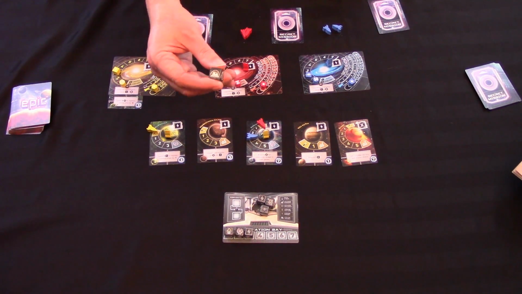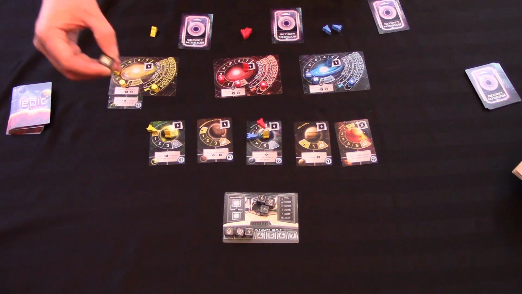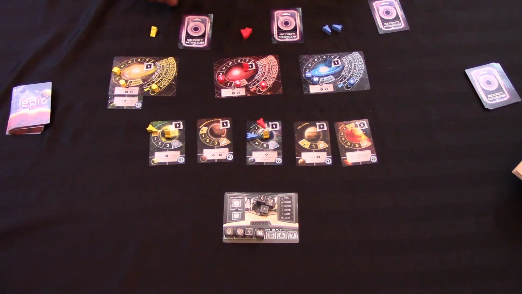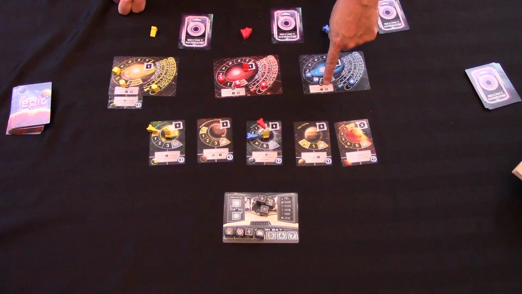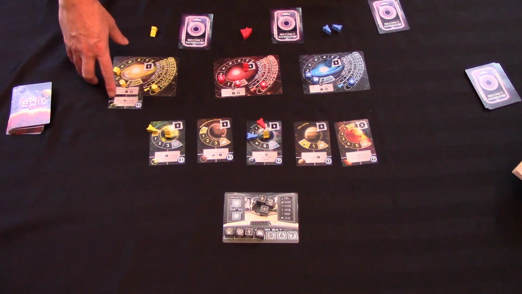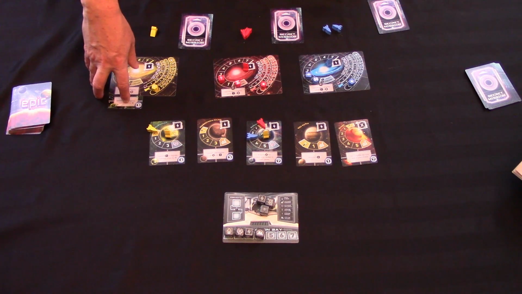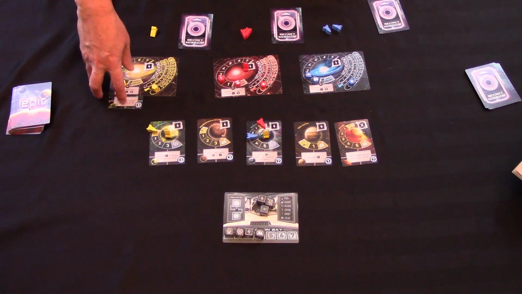Lastly is the activate a colony die. To do this one, you are going to lock it and you're going to look at all your colonies. Now everybody starts with 1 colony, and the option here is to upgrade your empire. But if I look at yellow, yellow now has 2 options when they do utilize a colony. They can either upgrade or they can perform the action on the card or on the planet that they have colonized.